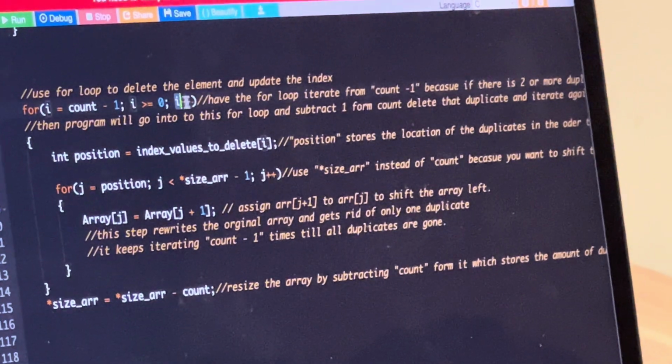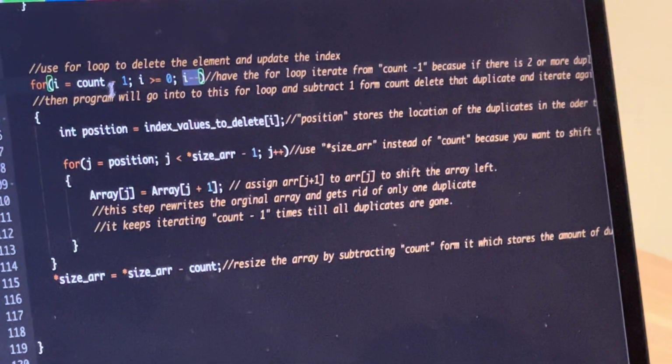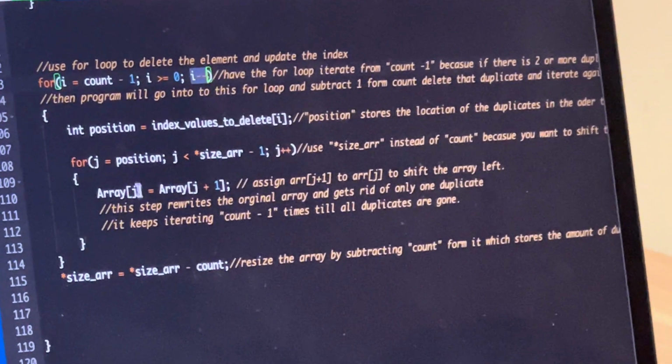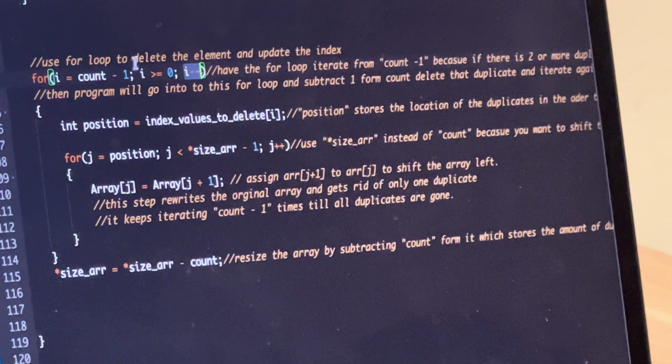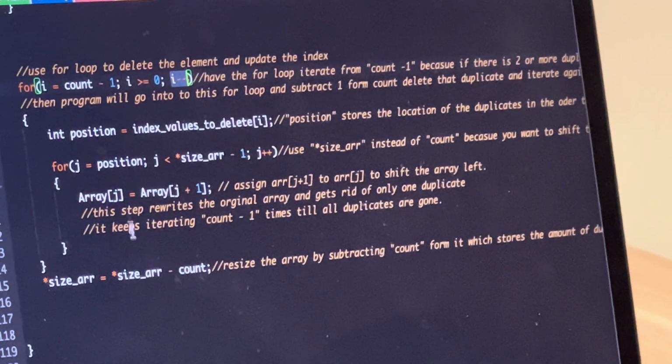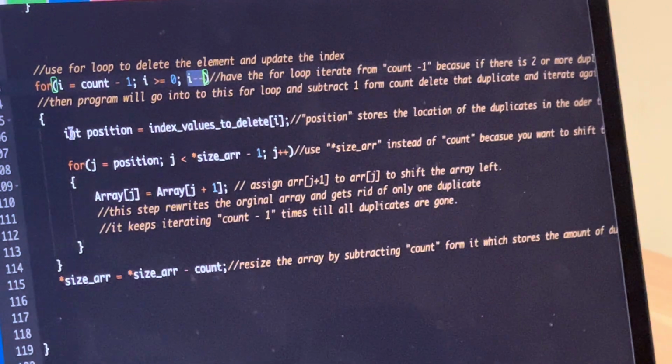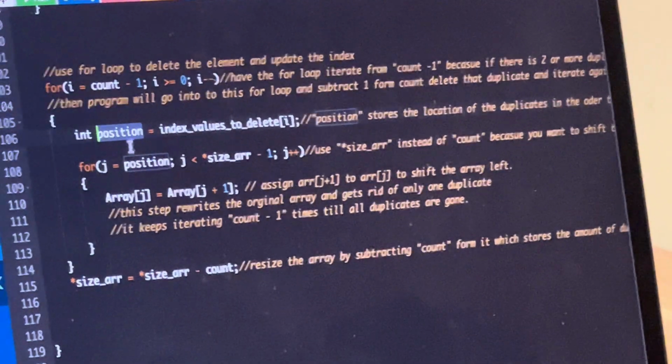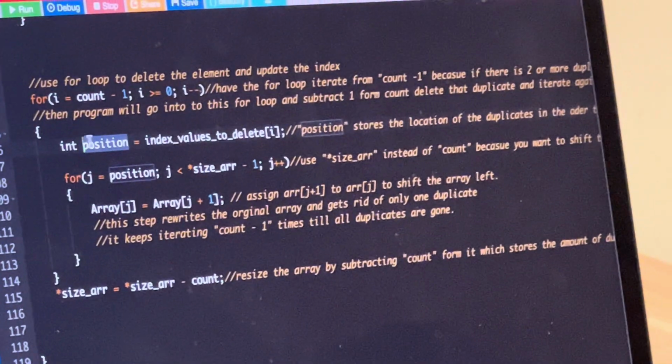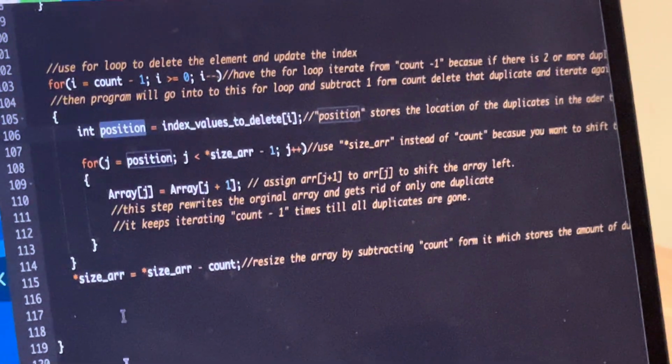And then I decremented it because I want this nested for loop to go in reverse, or go downward, because it's going to start from count. And then I initialize position. The value of position keeps changing as the for loop goes on.